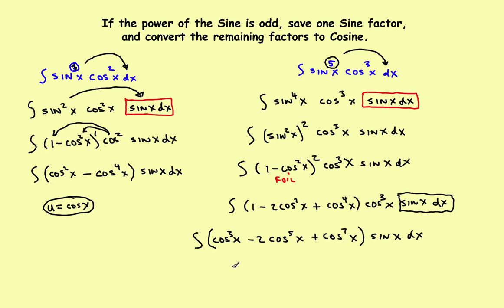Now you're ready to actually solve it using u substitution. So again, if you let u be equal to the cosine of x, then you can use u substitution and complete it. All of these steps are just what I would call the setup, trying to get through these words right here. If you're lucky, you just have a 1 minus cosine squared to the first power. If you're not lucky, you've got a 1 minus cosine squared raised to some other power, and you've got to FOIL it and maybe cube it. It just depends on the problem. So that's a couple of ways to show you how to set up the problems if the sine is odd. Now let's take a look and see what to do if the cosine is odd.